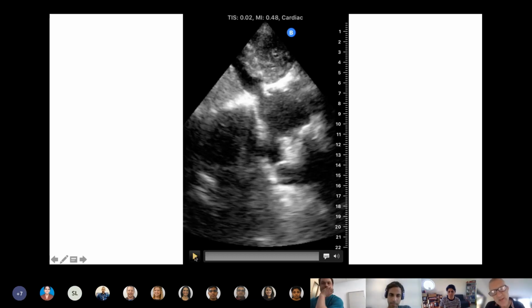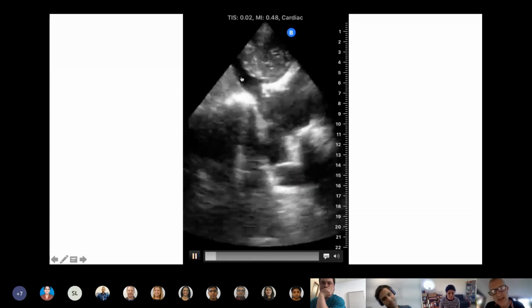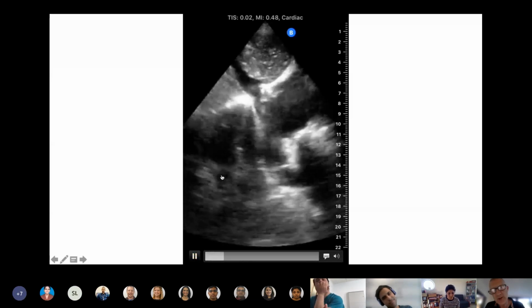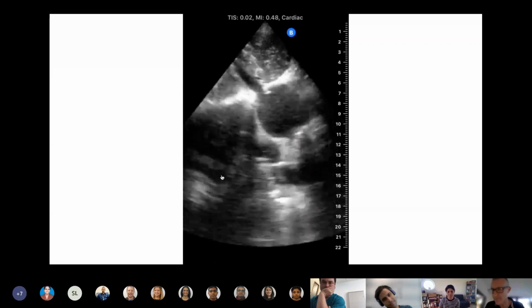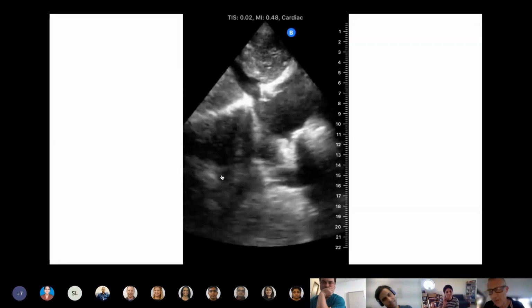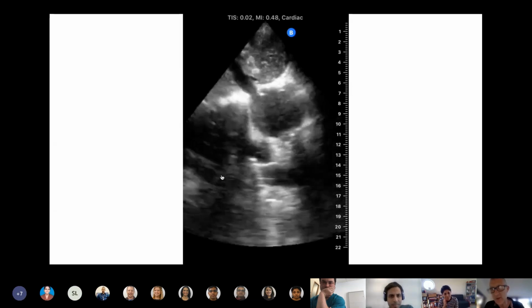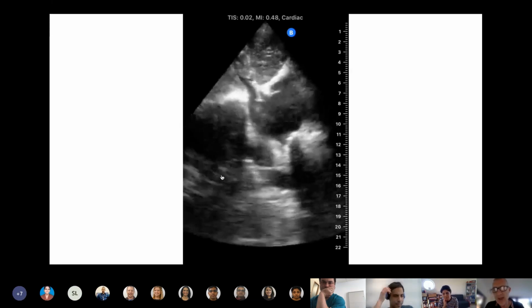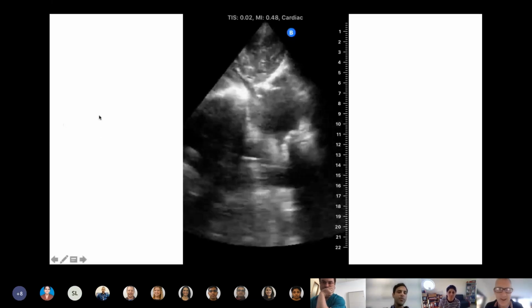And this is an inferior vena cava. I want you to look at the top of the IVC here as it goes into the right atrium, and you'll see the impact that respiration has on the diameter of the inferior vena cava. As you can see, as she breathes in with respiration, the IVC becomes almost occluded. So she's so centrally dry, and of course the urea is clearly our big giveaway here, that actually there's plenty of room in this circulatory system for some IV fluid. So this is someone in whom we're clearly going to push fluid, not diuretics, as we would with heart failure AKI.